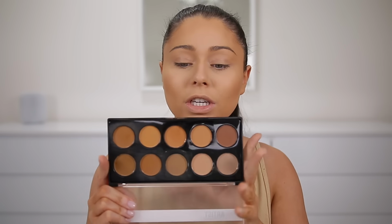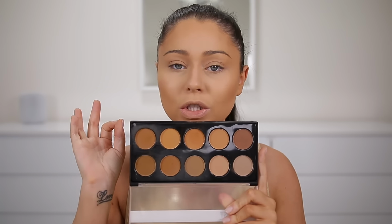Set that, I'm going to use one of my favorite bronzer palettes. I always feel bad using this because it's really hard to find. I can't link it for you guys, but it is the Pro Artist bronzer palette by Style Essentials, and I actually picked this up at Winners. So if you have a Winners, Home Goods, Home Sense, TJ Maxx, Marshalls, those type of stores, check the makeup section. This bronzer palette is so good.